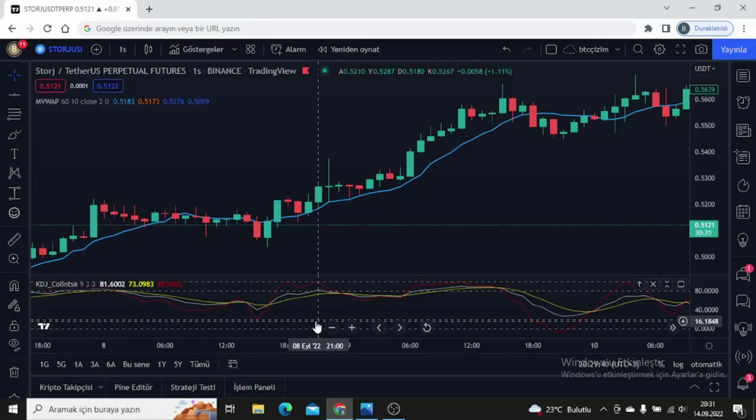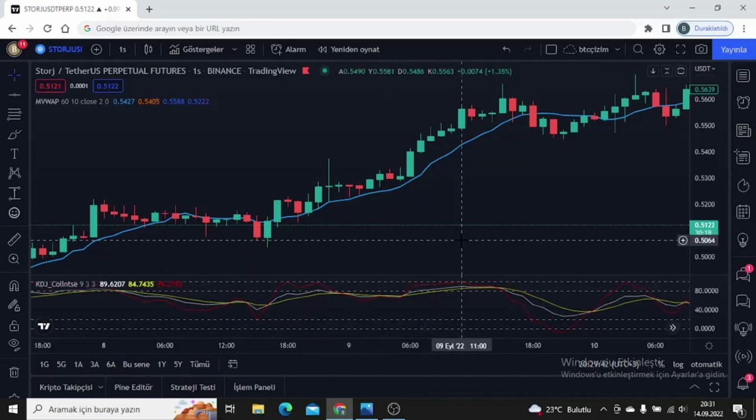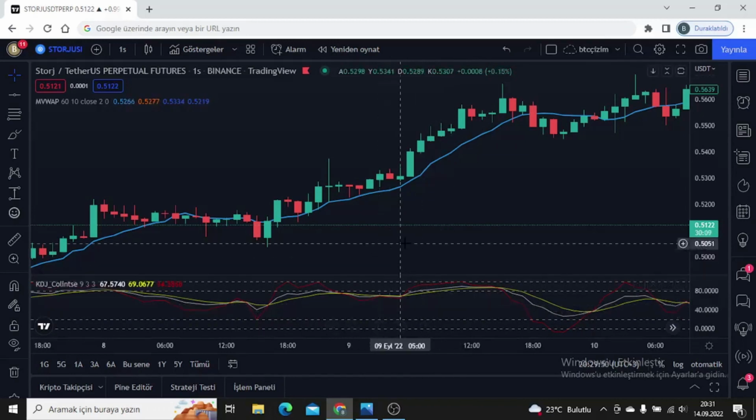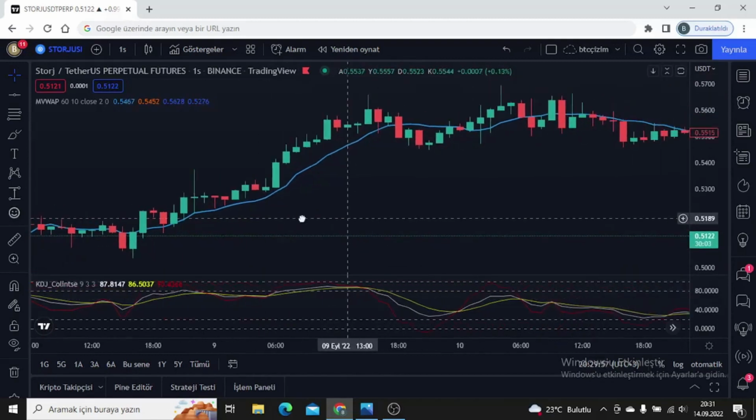And as an extra, you can draw a line on region 40 here for reference. The reason we use this is that the zone after the region 40, we can now see as an ideal buying place. After opening up this indicator, here is something we should pay attention to.